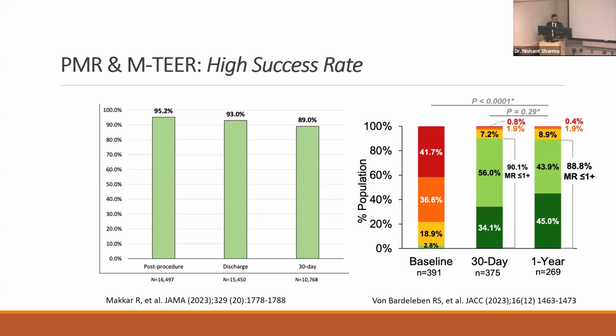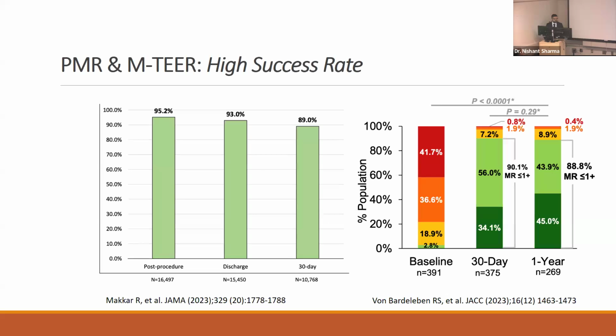When it comes to M-TEER and primary MR, there's really good data. This graph on the left is registry data for all comers, so not center-based. So all patients that were reviewed in the European data using third-generation systems. They had a pretty good 30-day outcome of 89% success rate, although they were defining success as less than 2+ MR, which is a bit generous.